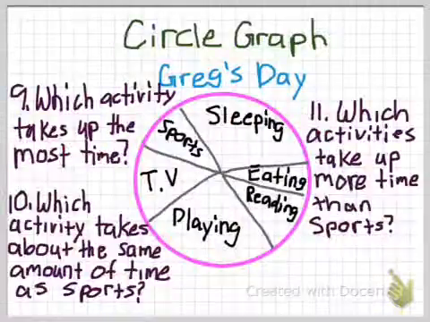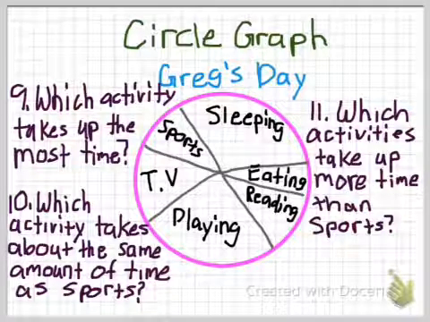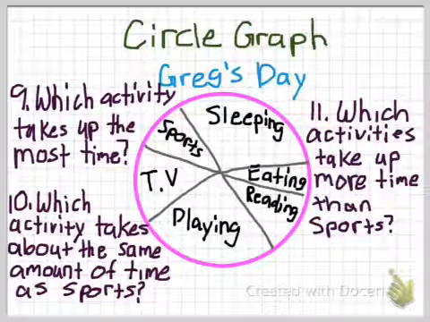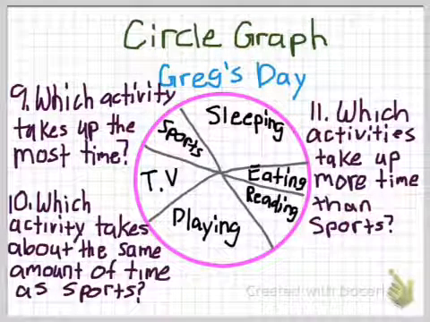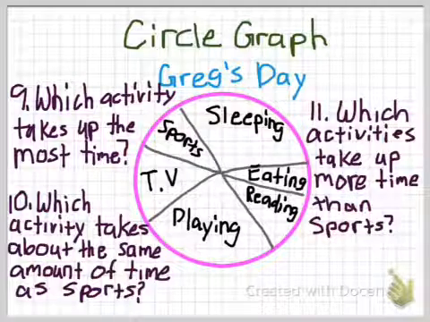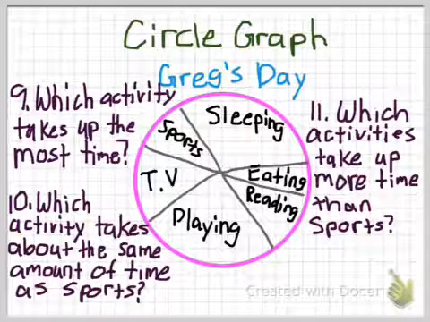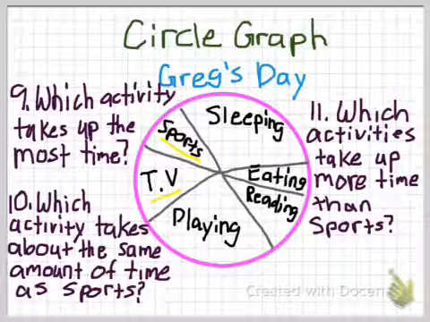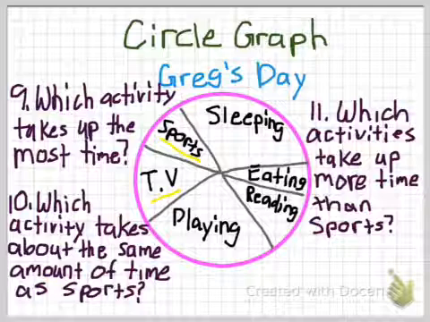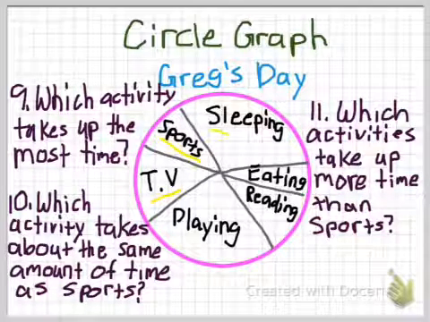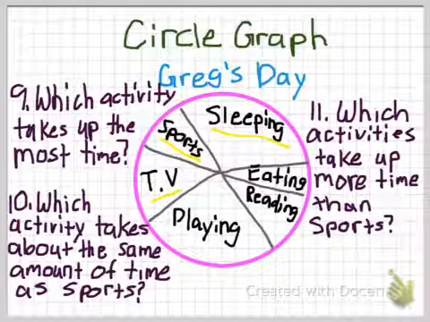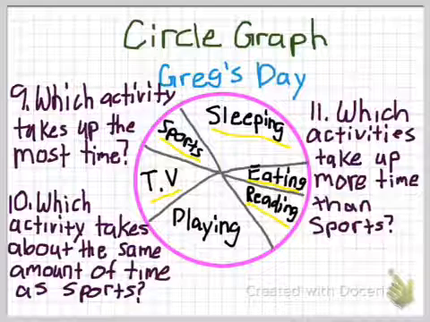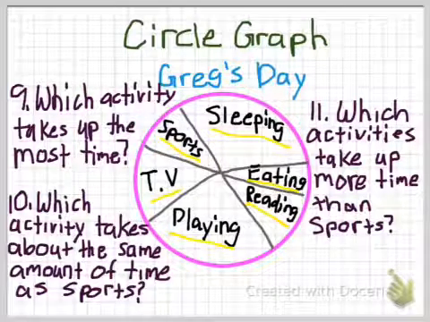And then on this next slide here, we have a circle graph. That's another kind of chart where we display our data. And in this circle graph, we have a graph of Greg's day. Now, a large portion of his day, you can see that he watches TV, he watches sports, or maybe plays sports. They're probably separate. You have TV, then sports, then you'll of course have your sleeping. That's pretty important. And you also have the time that it takes to eat. You also have reading time. And he also has just playing time, which could be any free play.